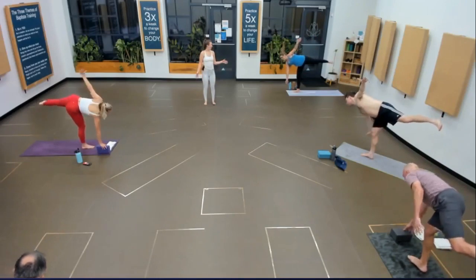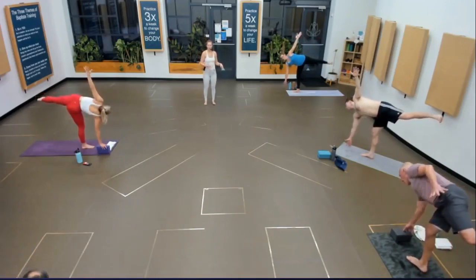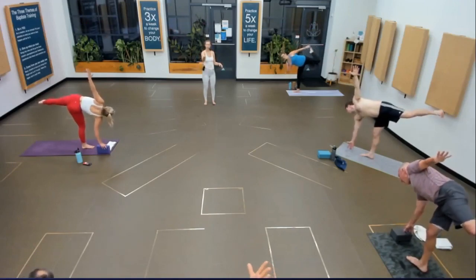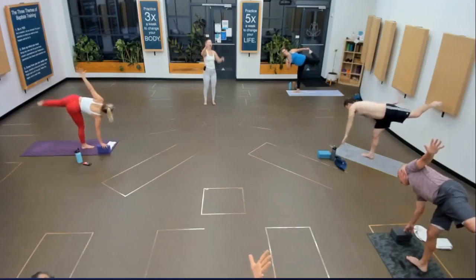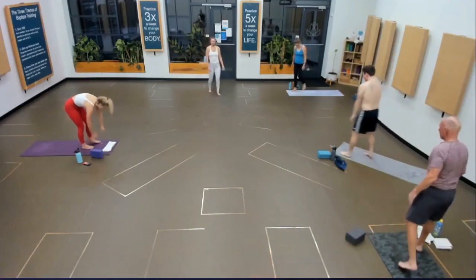There you are. Actively use your belly to help you create this turn. Good stuff. Lift that top leg 2 inches higher. Yes, that's it, Greg. All right, fold. Yes, bring your feet down. You can shake it out.